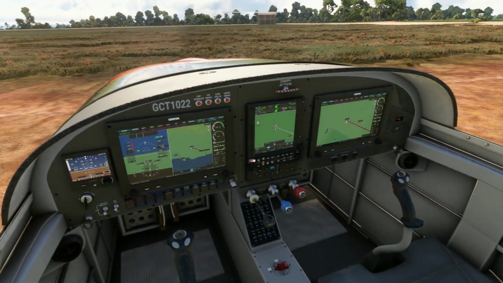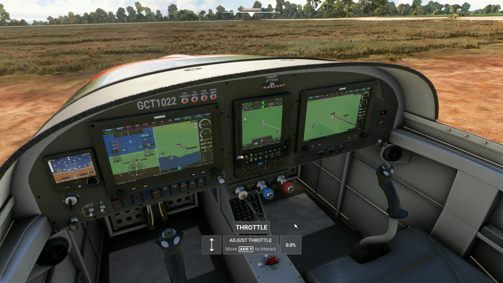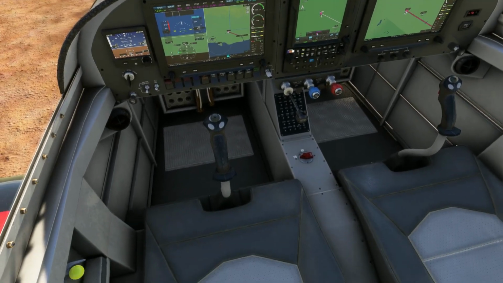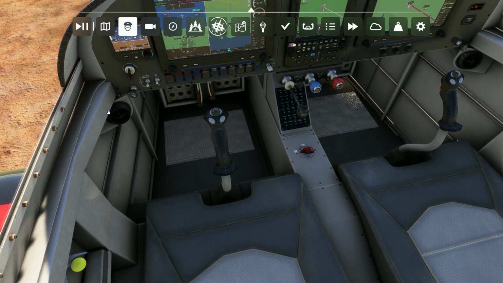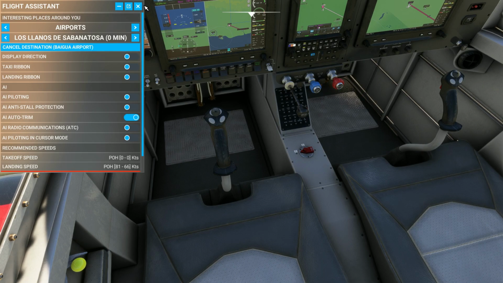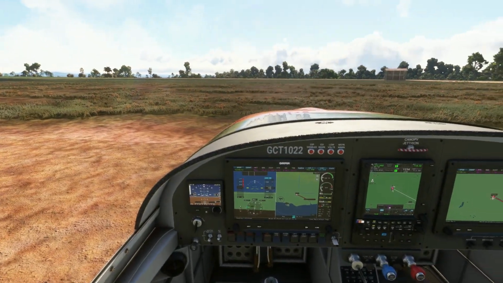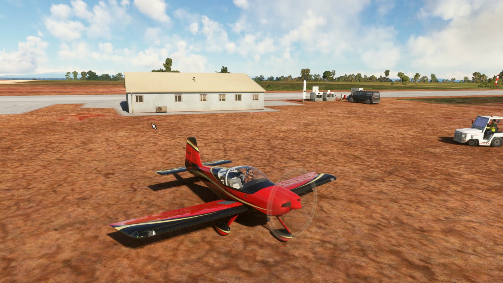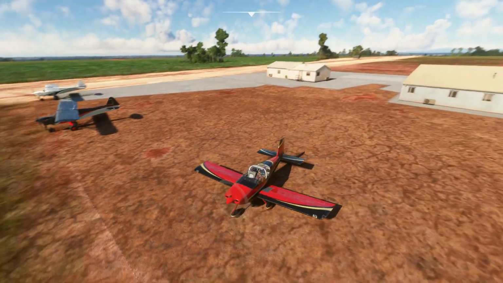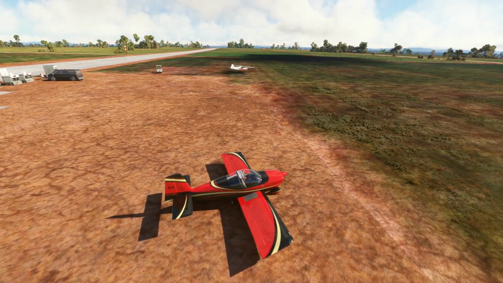Simple thing. So let's go ahead and get the prop RPMs up. Pull this back, get the parking brake off. And I'm going to go ahead and set this on auto trim right here. Alright, everything else is looking good. Alright, so let's go ahead now and start taxiing. I'll put the volume up a little bit. You don't want to hear the plane always. And I never looked to see how these look at all, so I'm not going to know exactly what I'm looking for, so we have to spot them as we fly over them.